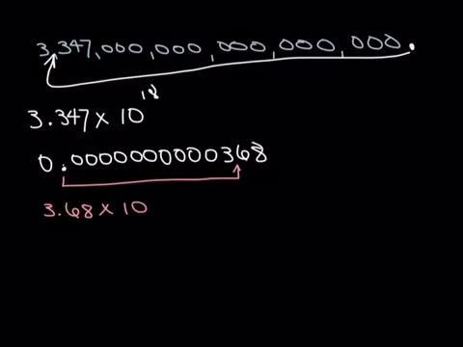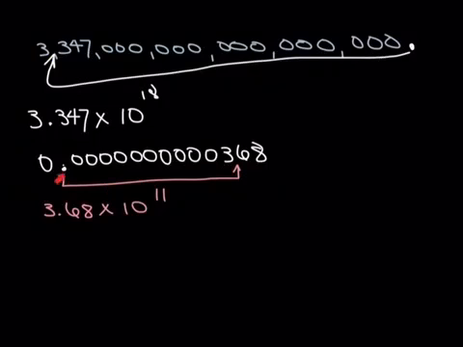Okay, as far as what we do, we move the decimal no matter where it is in this number or this number after the first non-zero digit and put it there. Then we count the decimals, so we were here and we went 1, 2, 3, 4, 5, 6, 7, 8, 9, 10, 11. So we moved over 11. Okay, but the difference is, up here we moved the decimal to the left, and that gave us 18. We moved to the left. This one we moved to the right.